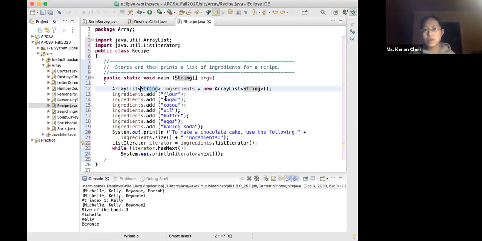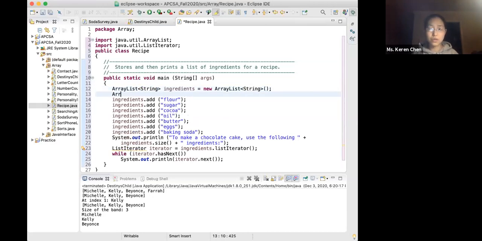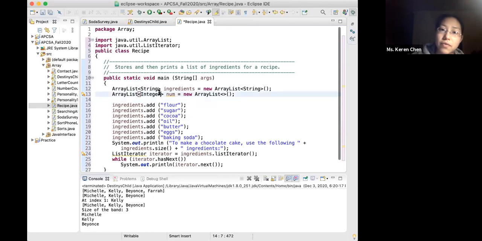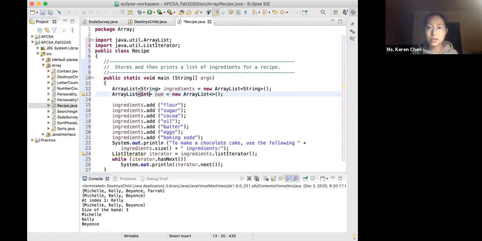It's a string or it's an integer. If that is an integer, it should be something like this, for a number array, let's say. It should be Integer instead of int, not int, but Integer.